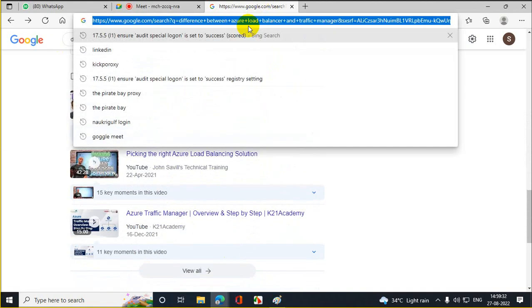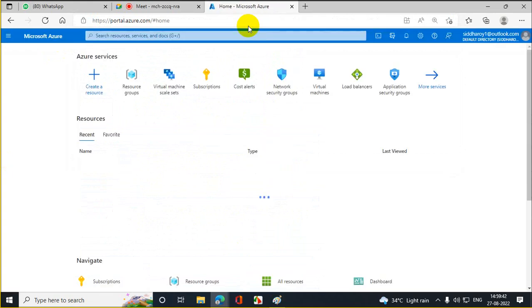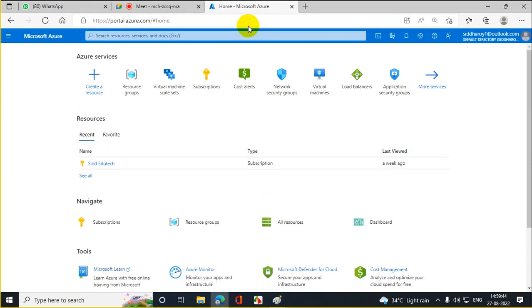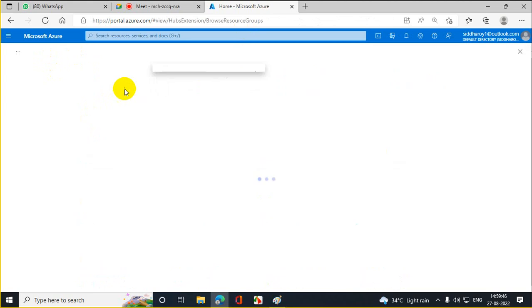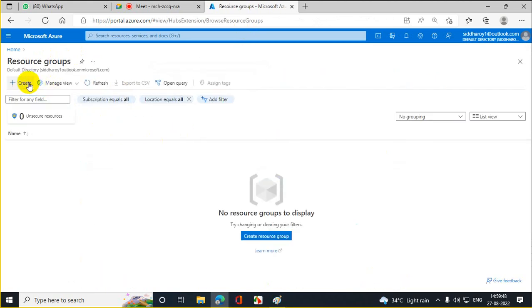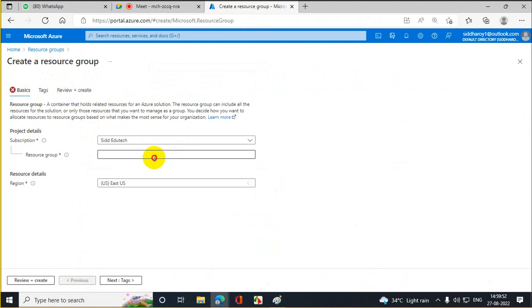Okay, let's implement the practical. For this practical, I will create two virtual machines and two resource groups in two different regions. So one resource group I am creating is RG1, which is in East US.